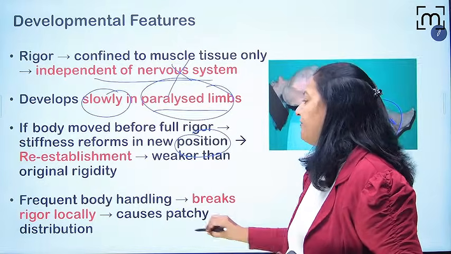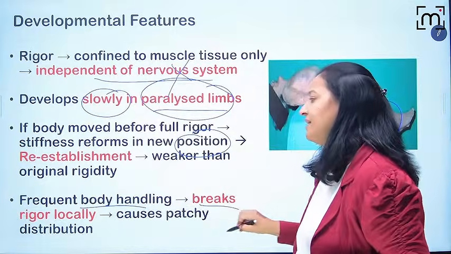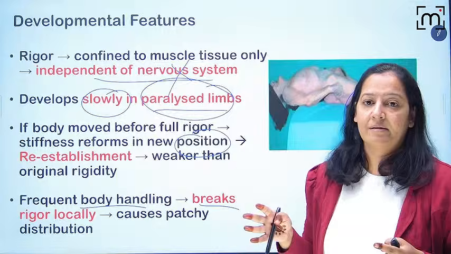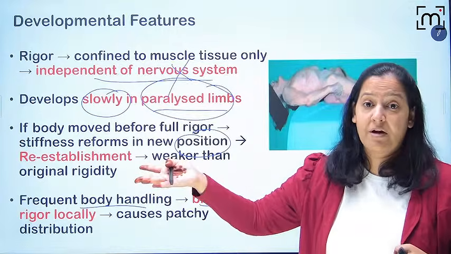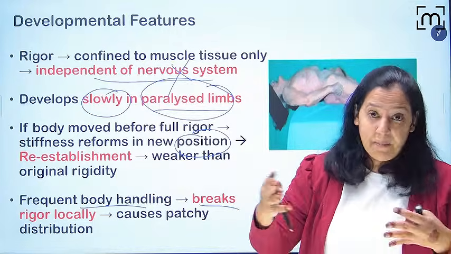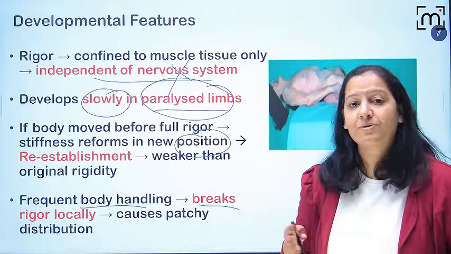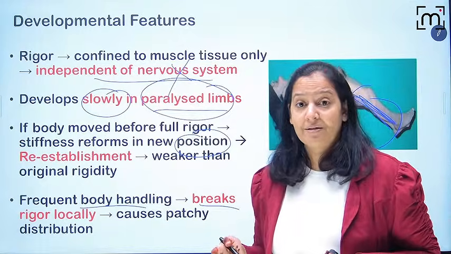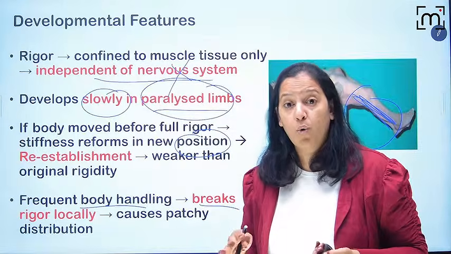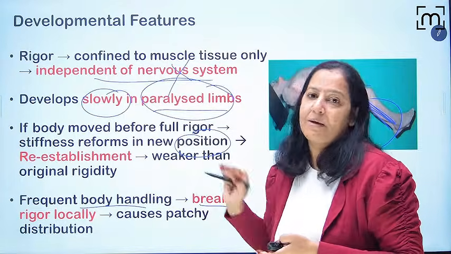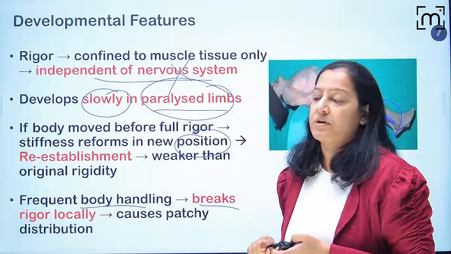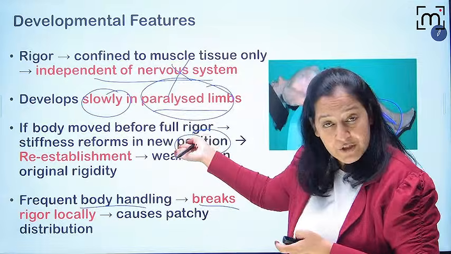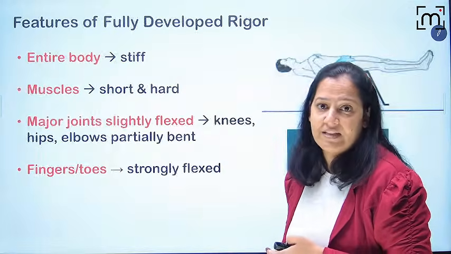Okay, and frequent handling of the dead body will break the rigor mortis again and again. Suppose death occurs in some city or some other country, and the dead body is carried and handled multiple times, so rigor mortis can break. So all these things should be considered by the forensic expert who is examining the dead body and all these features. This history is important: whether there was multiple handling of the dead body, whether the position of the dead body was changed after the scene of death, and so on.